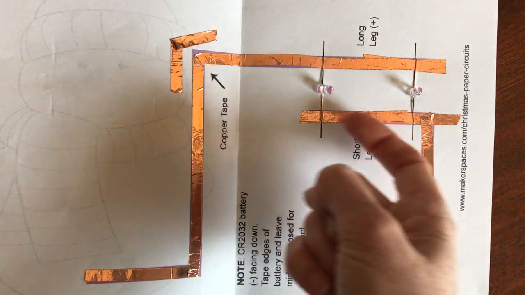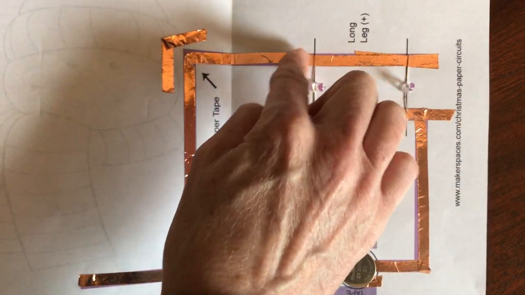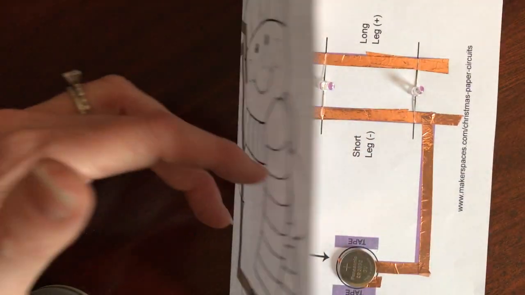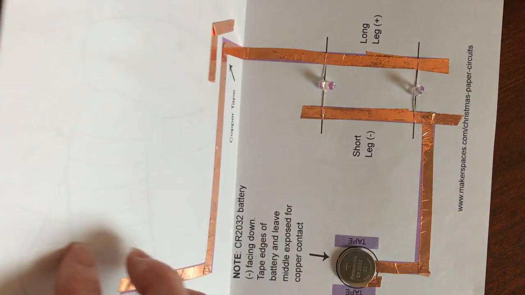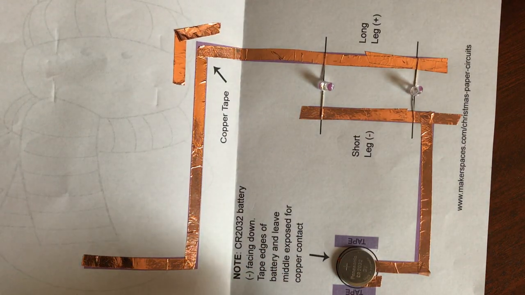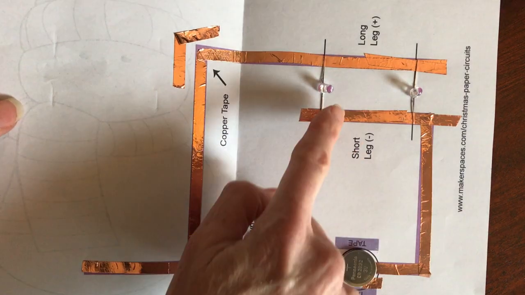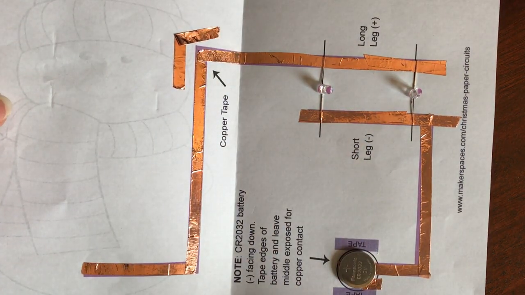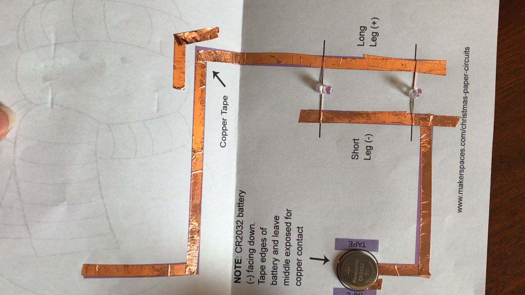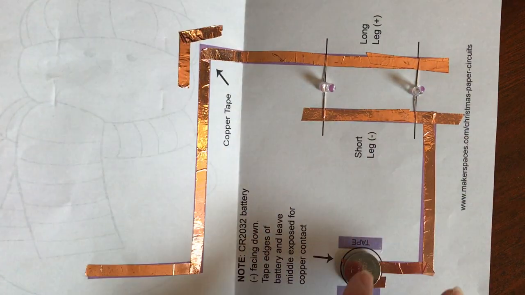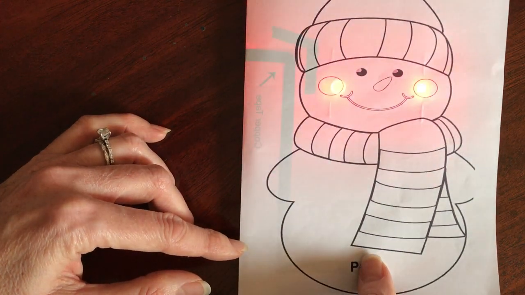And remember when we tested our LED and the battery alone, both legs were touching the battery. So in order for both legs, for these legs to touch, we actually have to fold our card closed and press down. And then you should get an LED to light up. Don't worry if you only get one LED working. You might not get both working. These batteries are three volt batteries. And these LEDs are three volt LEDs, meaning one LED by itself requires three volts of power to run. So sometimes this battery might not give off enough power, especially if I've been using it a lot. It might not give off enough power for both LEDs. But mine has been sitting around all day, not used too much. And I'm able right now to press down and light up my lights.